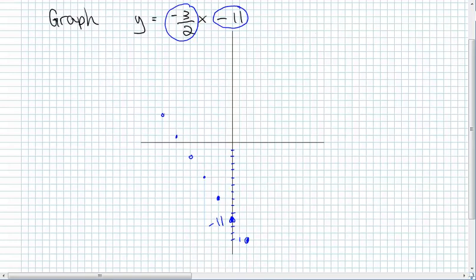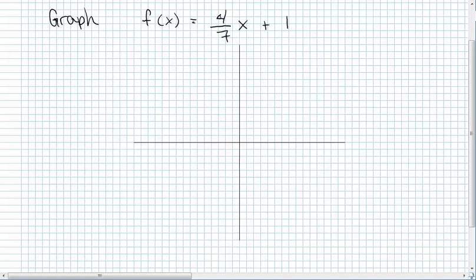And so that's how I can graph the line without having to pull out a crazy calculator and figure out what all those values are. I can just read them directly from the graph. So graphing linear equations that are in slope-intercept form is really a fairly straightforward thing to be able to do. Let's do another one here. Okay, so if you want to have graph paper in front of you and you want to try to do this, I'll give you 3 seconds to graph this function, 4 over 7 x plus 1.